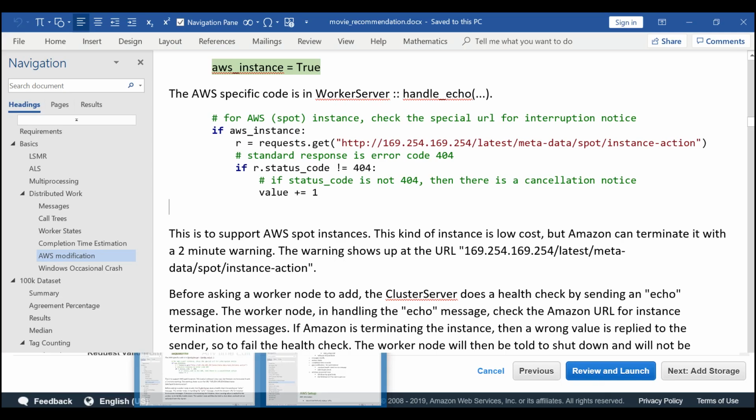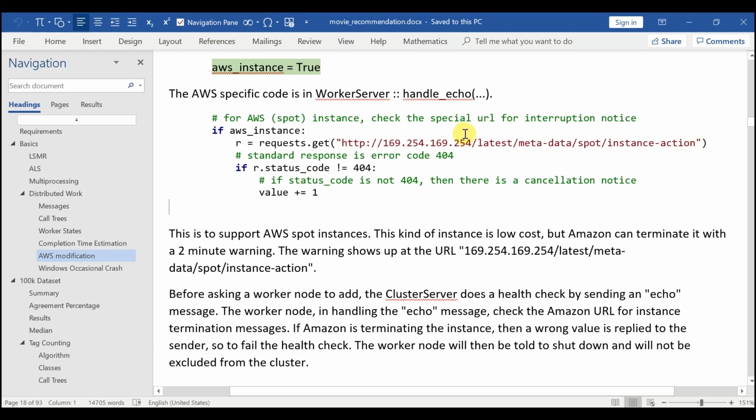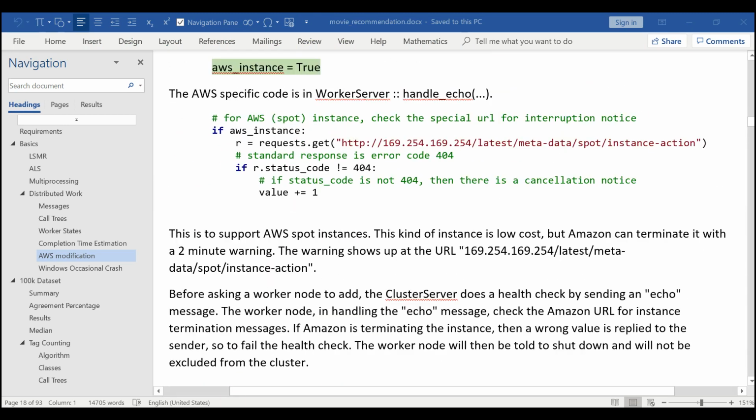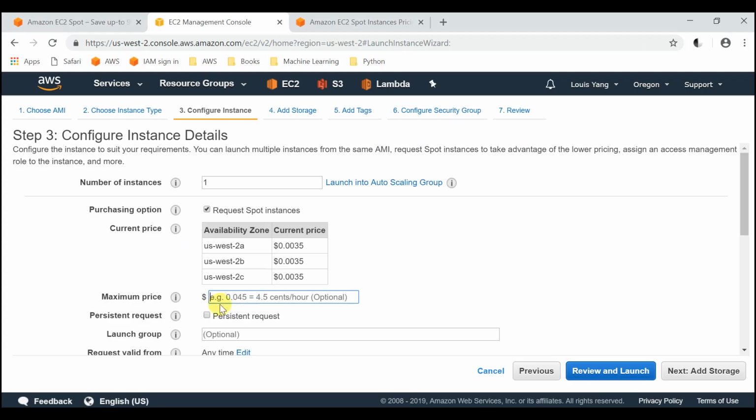Then, as far as I can tell, I never get this cancellation message, and I never actually have to set instance equals true. I'll just use the echo command for the health check. So that's me explaining how to use spot instances. Just don't set the maximum price and treat it like a normal instance.